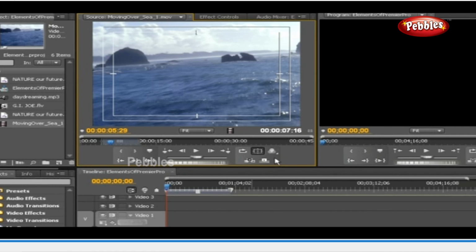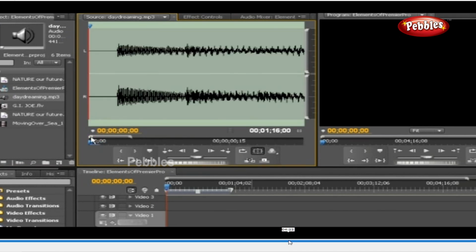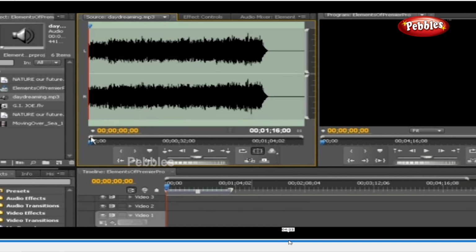Let's bring some other files into the Source Panel. Well, you can do this in two ways. Grab the file and leave it on the Source Panel, or just double click on it. We have selected the Audio Only file. These two small little controls here are the zoom in and out handles. You can drag them left or right, and see we are zooming in or out on the file.